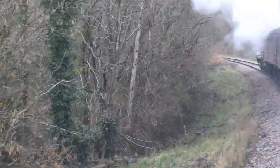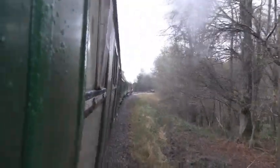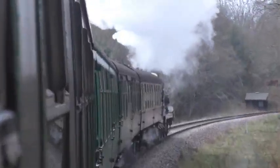Oh, so much steam. So much steam. Great scenery as well. If you like English countryside scenery, well, I know we're going through some at the moment, then that's another reason to come here. Don't know what's growing in those fields, maybe cabbages or something, I'm not sure. I love how you can see all the way around the end, see the engine there.